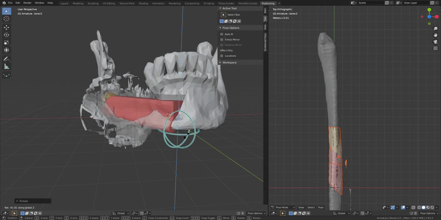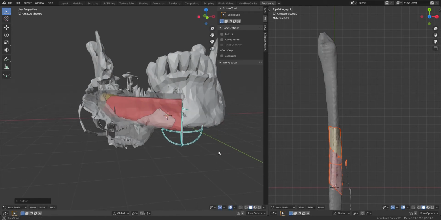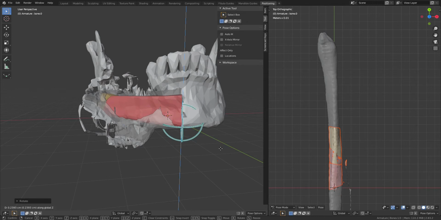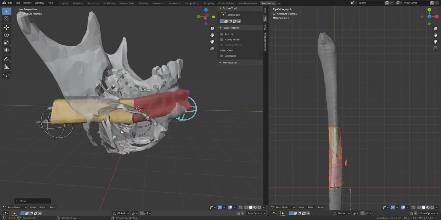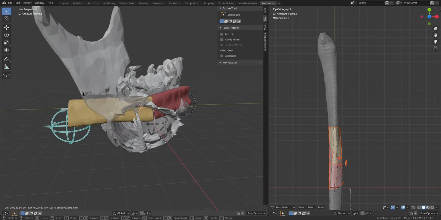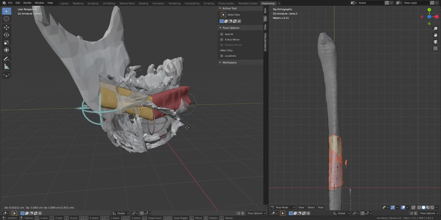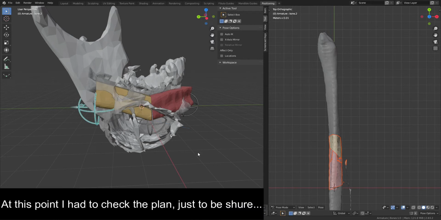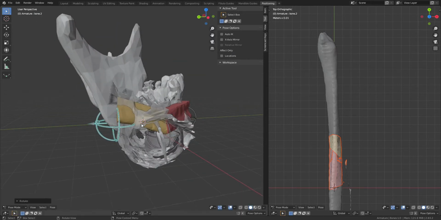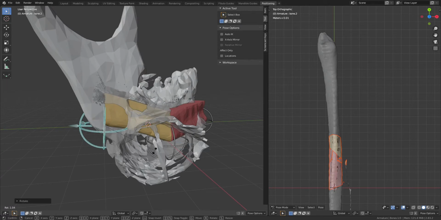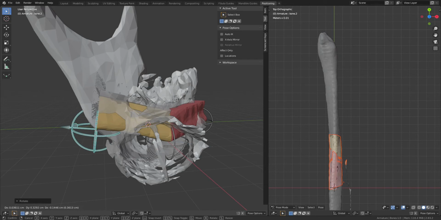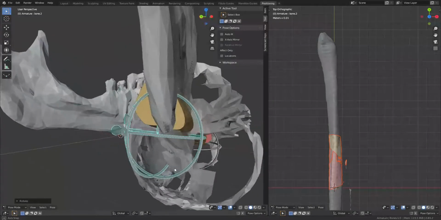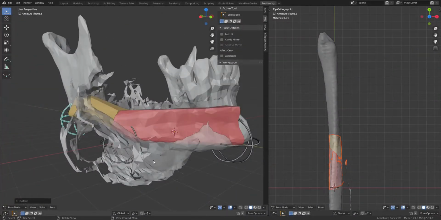Rotate around Z. Okay, the cutting plane should go something like here. Yes, I think that this is it.